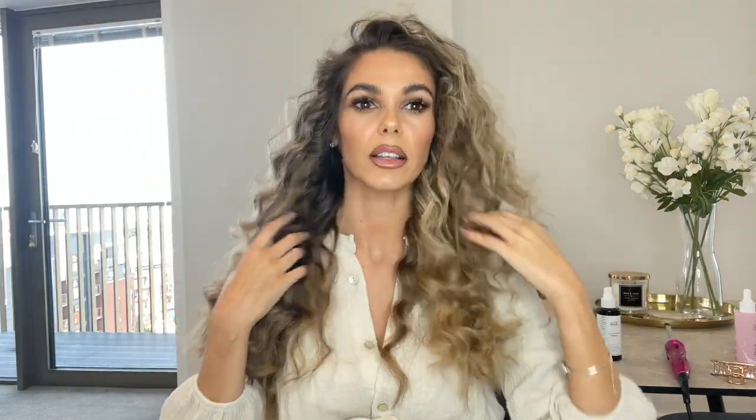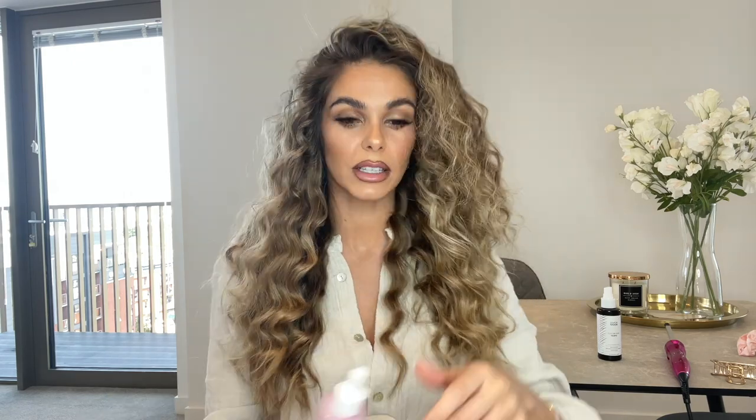I really love this hairstyle for summer and as you can see it's really easy to do. Sometimes it folds out a little bit over the next few days, and I just add a few curls in randomly to keep the style looking fresh. Then I normally put a bit of oil through the ends because sometimes it can look a bit dry. I'm using the Royal Oil, which is lovely — just scrunch it through. Tomorrow, put a bit of oil through and it'll keep it nice, fresh and shiny.